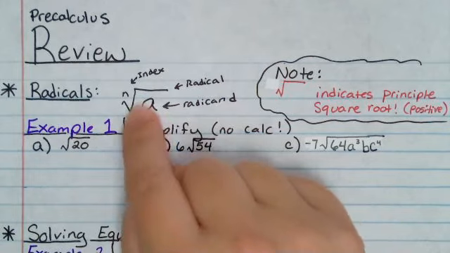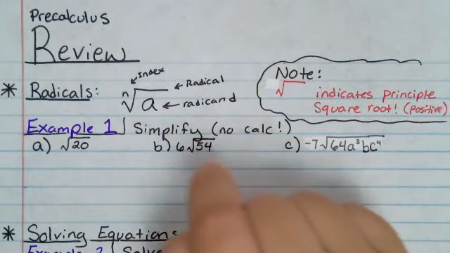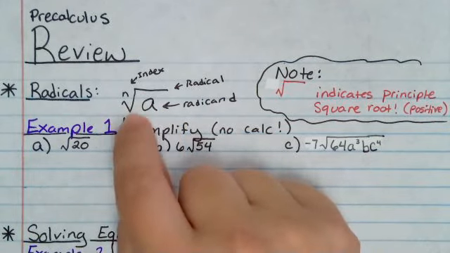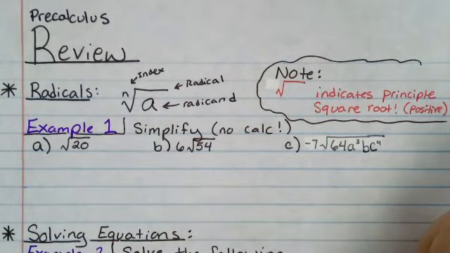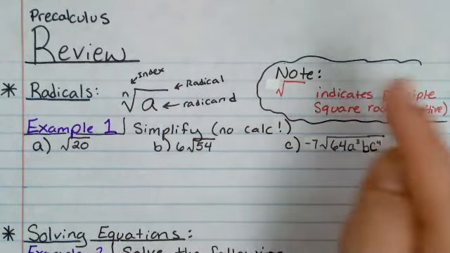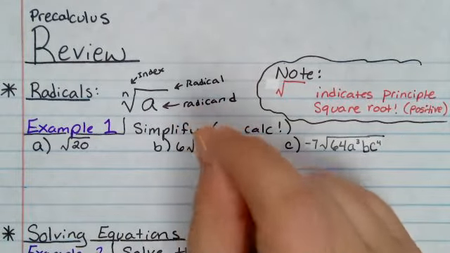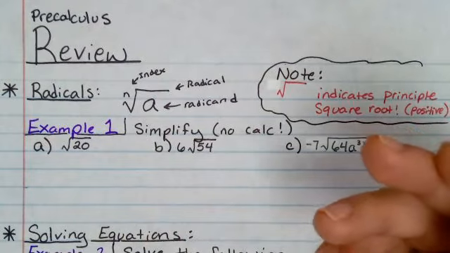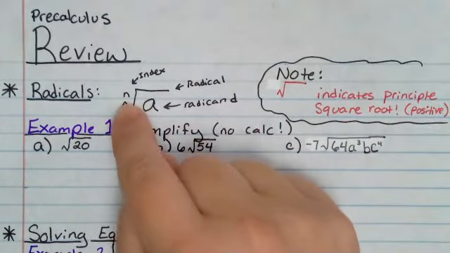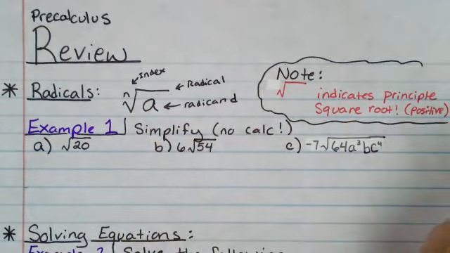The number that you see underneath the symbol, the radical symbol, that's called your radicand. The symbol itself is called a radical. Now, a lot of people will say that the symbol is called a square root. Now, that is the case if that's the only thing that's written, but it would be any kind of root. It just depends on what the index is indicating to you.